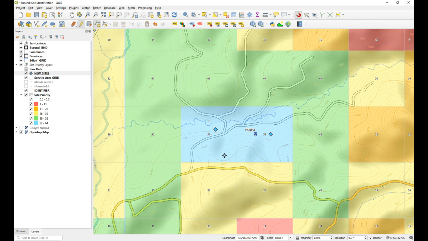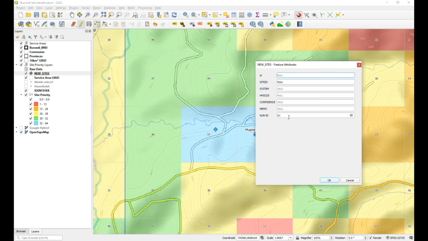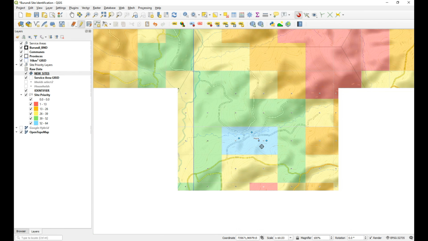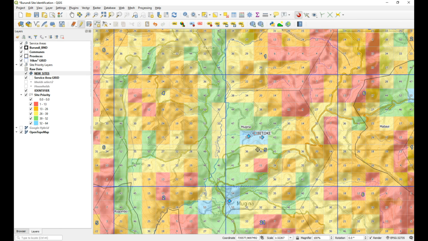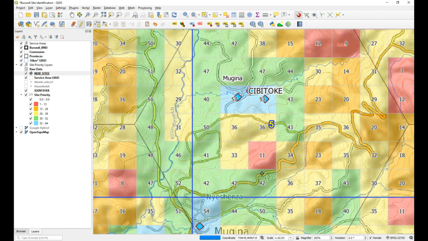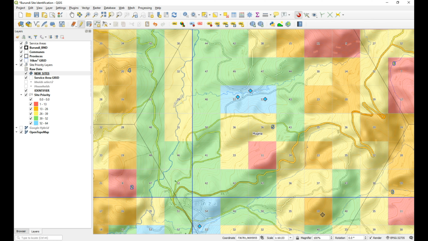Okay. And then let's say, for instance, this was a really good opportunity to have another well point. So we're going to have 2 well points within one cell. So in this instance, where our number ID says 01 is a default, we just want to add another one. So we'll say OK. So now I've got 2 inside there. Okay, and so that is 4 now. 1, 2, 3, 4. Let's just add another one somewhere out here. Let's go over here, shall we say.